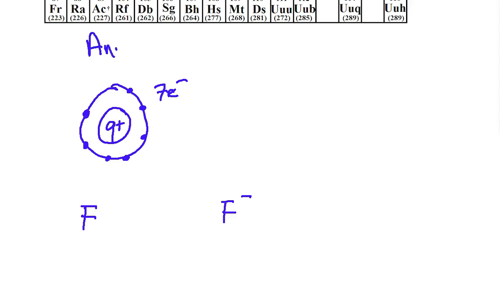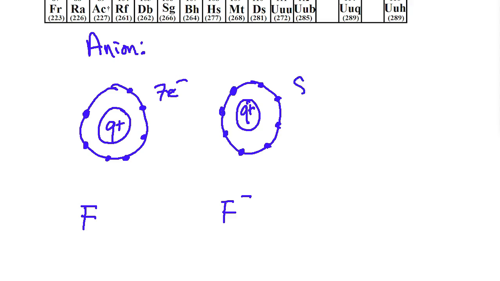So now we're talking about anions instead of cations. And when we have an anion, what we're going to work with here is the gaining of an electron instead of the removal like we had with the metal. So we still keep 9 protons, but now we're looking at gaining an electron. So now we have a total of 8. So counting, there's 4, 5, 6, 7, 8 electrons for F-.